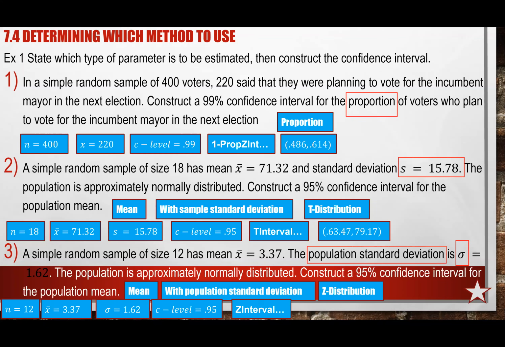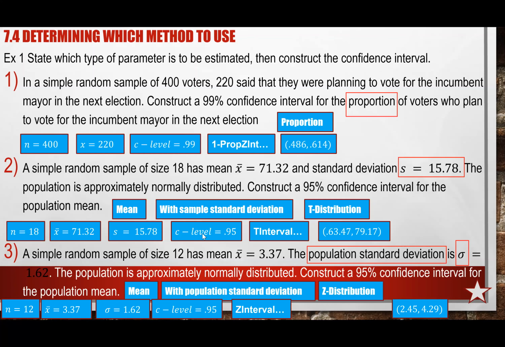Okay, so looking at this item here, the question is how to distinguish the difference between the Z interval versus the T interval. Because that's our goal for today. Our goal for today is hopefully that when you look at the problem, you can distinguish whether the problem relates to the Z or relates to the T. And if you type in your calculator, you should have 2.45 and 4.29. Okay, so that's your confidence interval.